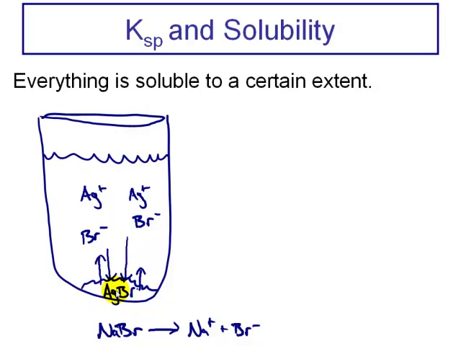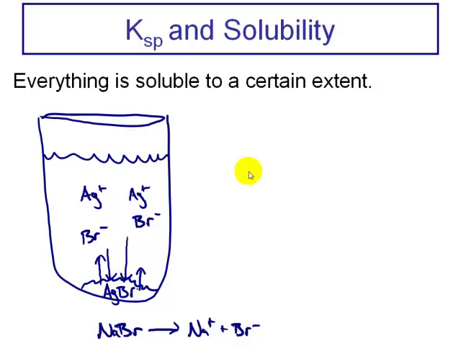And if I added more silver bromide, or if I stirred it, or if I crushed it up, or something like that, that would not affect the net amount of the salt that had dissolved in water. There's no way I could increase the concentration because it's reached the maximum that it can possibly hold, because the two rates of dissolution and then deposition of the solid would be equal, okay?